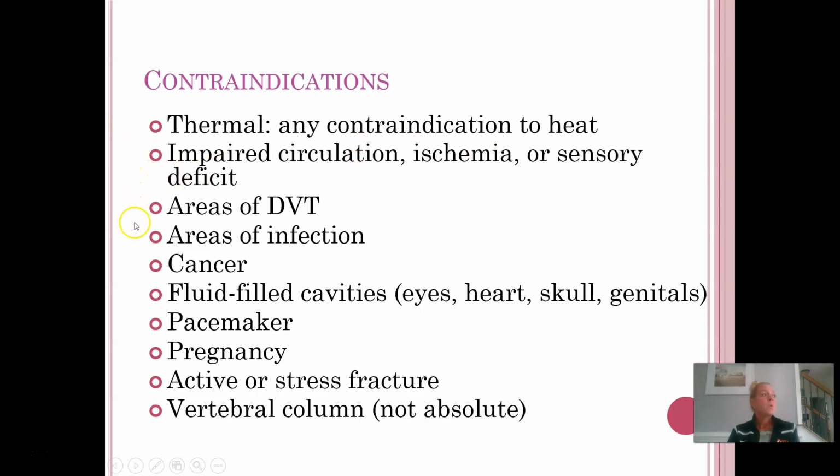We don't want to do an ultrasound over an area of DVT. Like I said, if someone has a blood clot, we're typically not going to do much with them at all until they get that medically managed. But if they have a blood clot, you certainly don't want to ultrasound around it, because ultrasound is going to cause those little vibrations. We don't want to vibrate that blood clot loose and possibly send it, again, somewhere important like the lungs, the heart, the brain. We don't want to ultrasound over an area of infection. Again, we could possibly spread it somewhere else.